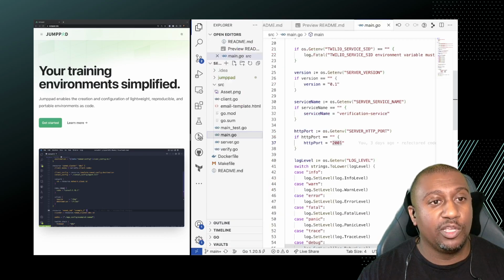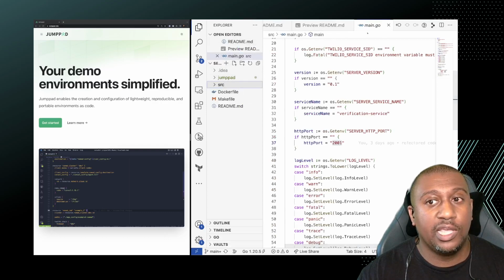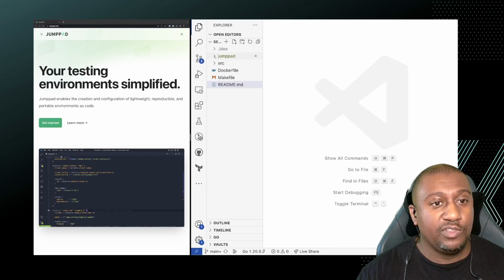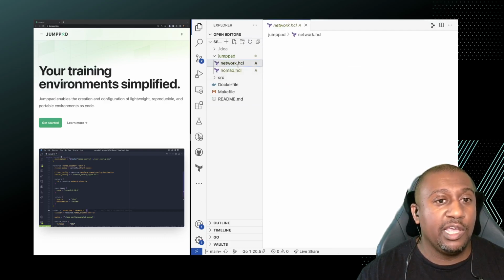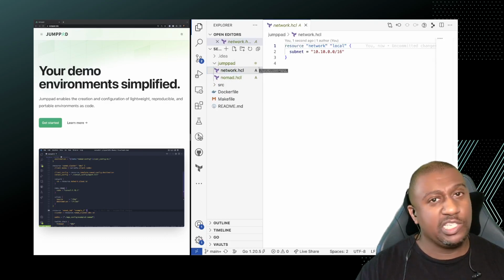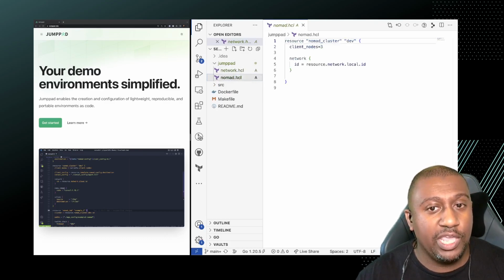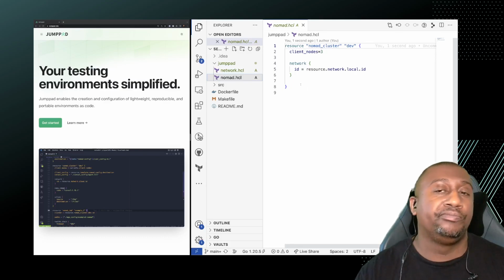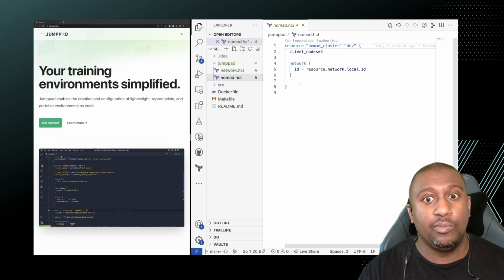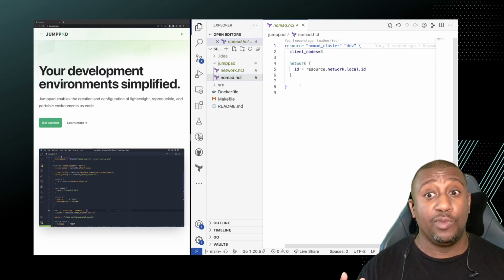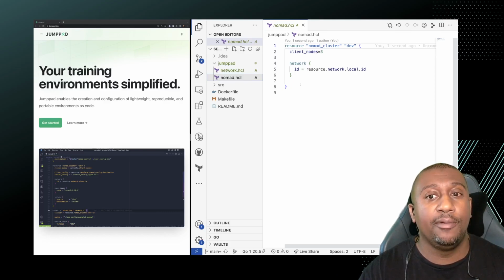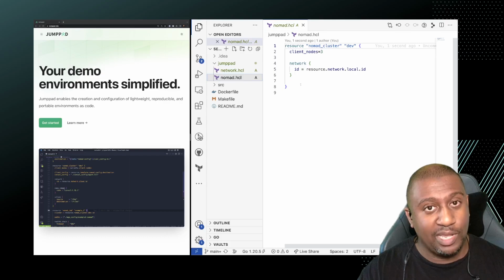If you remember from last week, let's just head over to, we'll close some of these windows so it doesn't get too confusing. If we head over to our Jumppad folder, we created a network as part of our local development environments. This is just like a Docker network. And we created a Nomad cluster with 3 nodes. Now, one of the questions that came up last time was, can we run, say, a 3-node Nomad cluster and 3-node Nomad clients? And the answer is, for Jumppad, no.